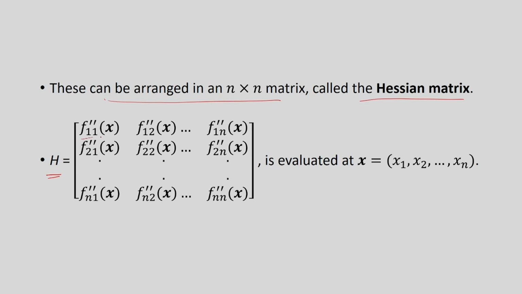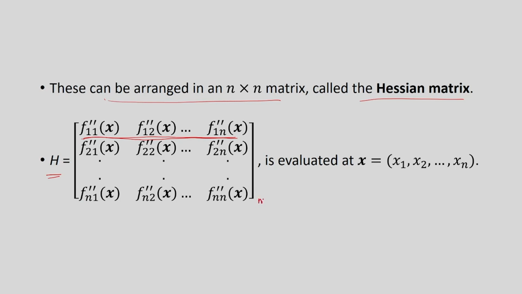So, each of these rows, suppose you take the first row, in the first row the first number in the subscript is 1, right. So, first the f function has been partially differentiated with respect to 1, and so you will get just one term. So, f of 1 x, right. Then this f of 1 x is differentiated partially a second time with respect to each of these n variables. So, you are getting this whole range of n numbers, and this is performed for each of these variables, right, and you are going to get n rows, n columns.